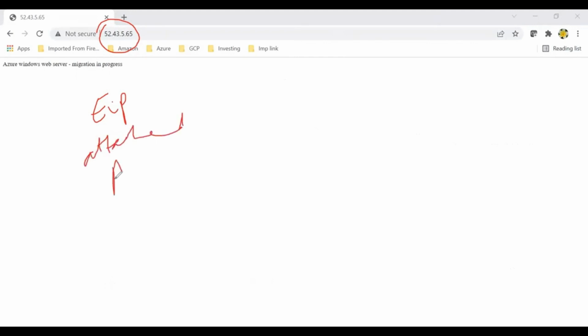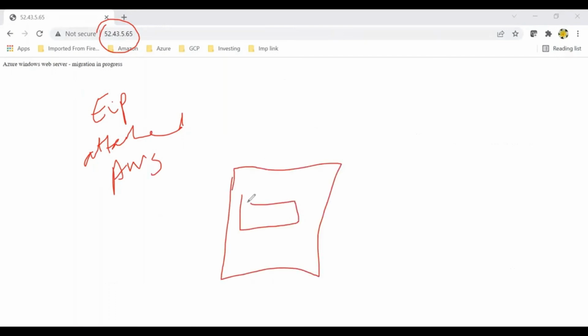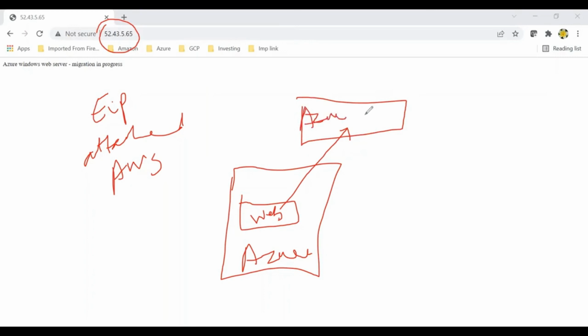Now we can see one server is running in Azure. Just for clarification, let me define that. It is the same web server that we created, and we assigned a public IP and published the web page over the internet. With the Azure public IP, we are able to access it.